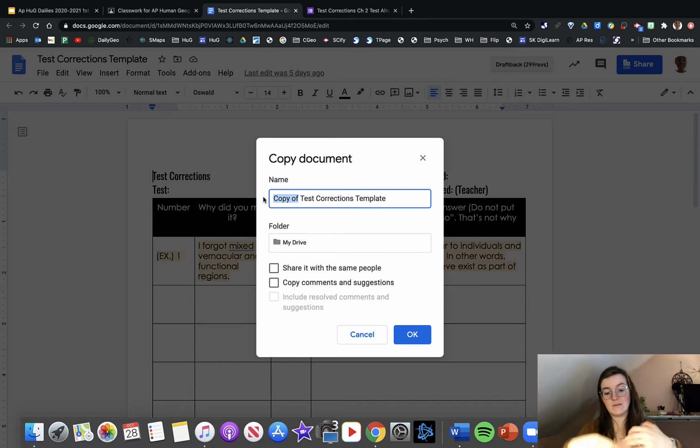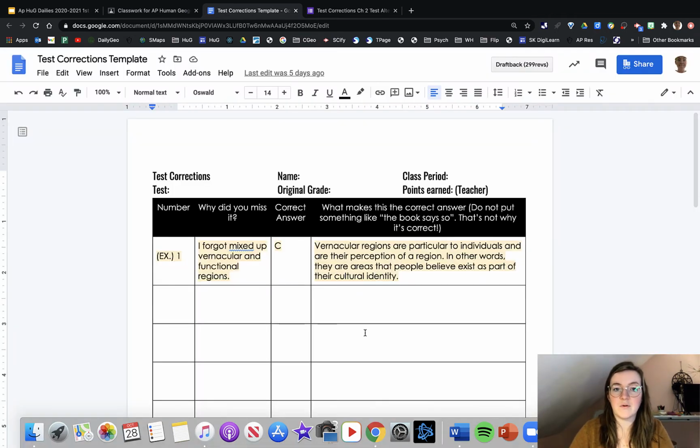So if I'm doing it, I'm putting my last name, and I'm going to put the chapter 2 test because that's one we have pulled up. So I'm not changing it right now. I don't actually need it, but put your last name and put what the test number is. Then you're going to have a form that looks like this. So I want your name right here. I want your class period right here. Put your original grade and put which test it is.